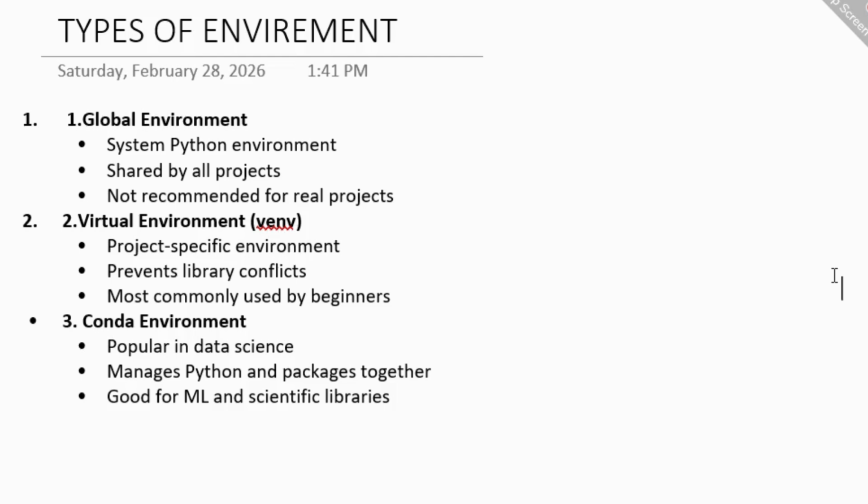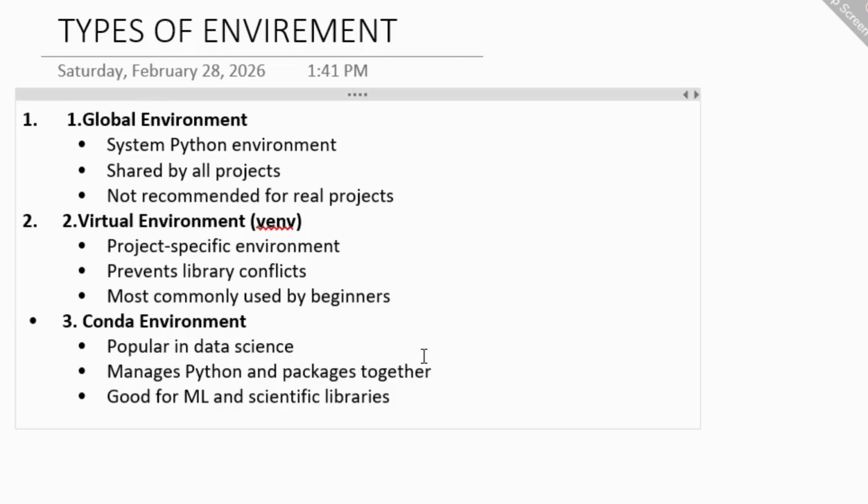In the same way, in Python, we create separate environments for different projects. Inside each environment, we install only the libraries that the project needs. This means the libraries and versions do not mix with other projects. Because of this, virtual environments make projects clean, organized, and easy to manage. So that's why most beginners start with virtual environments. So this is the second one.